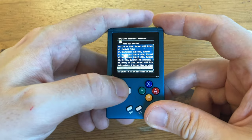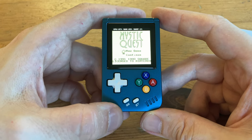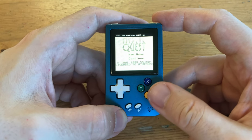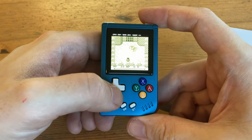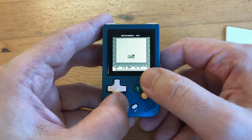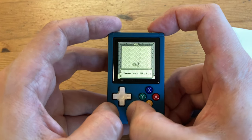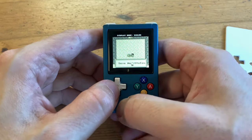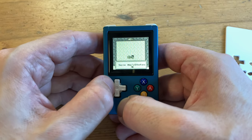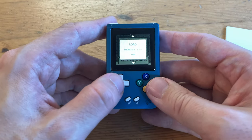Or we can just get right into the games — to start one, we just select one from the list. This game usually has issues with sound on certain emulators, but as you can see here it's near enough perfect. If we hold select and push B or X we can adjust brightness; we can change volume by holding select and pushing Y or A. Push select, L and R together to toggle the status bar, and using select with the D-pad you can change display mode and zoom settings. It's pretty handy, but doesn't work with every emulator. If you don't want to use the hotkeys, just use the menu on the side — there's a very simple GUI. We can even save and load states.